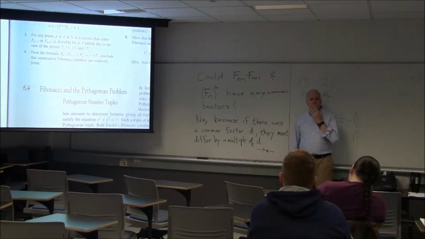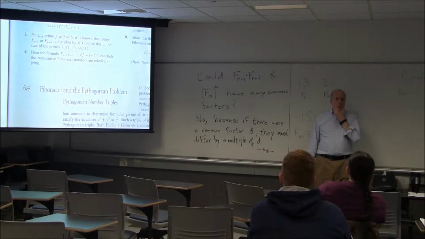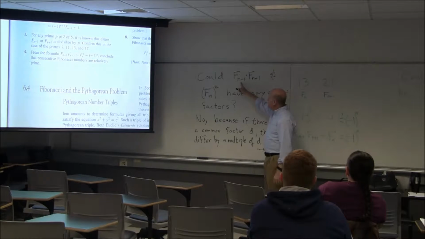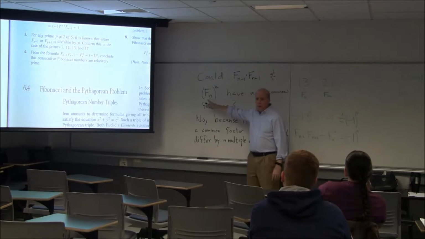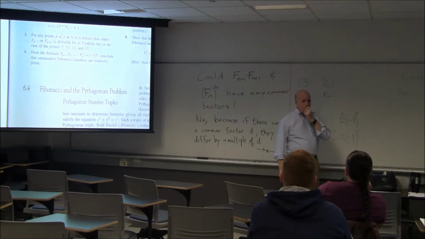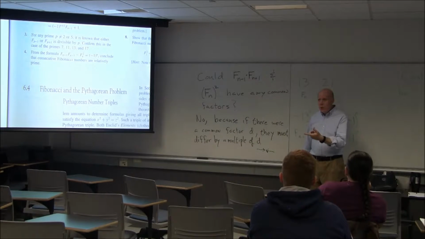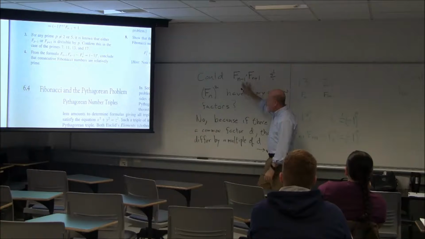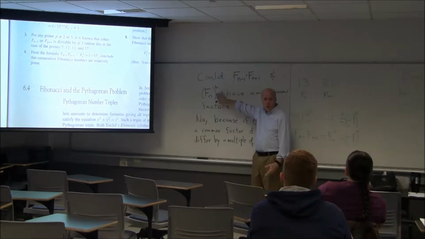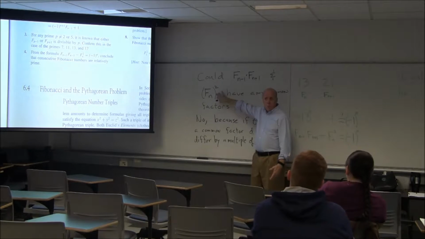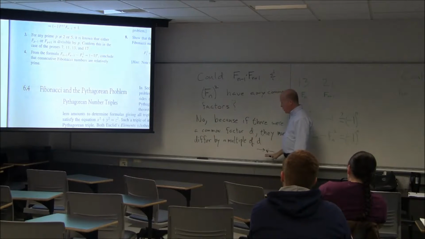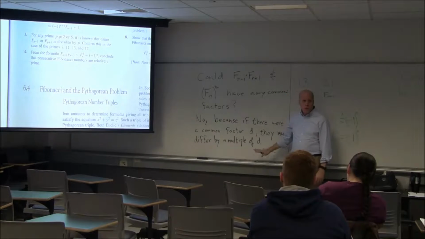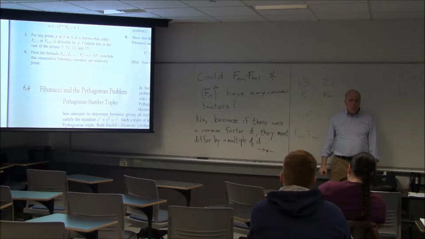I'm trying to think about how to formally say that last bit. It might be another proof by contradiction. Suppose you did have a common divisor of F sub n minus 1 and F sub n. That's a good way to go. If there was such a common divisor, then it would be a divisor of this product and of that square. Right? Well, that would contradict the fact that we just saw they can't have a common divisor. Oh, that's cool.